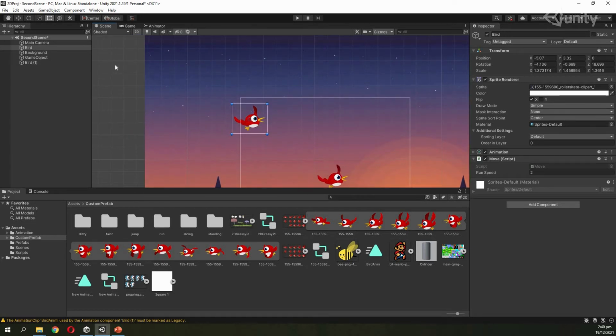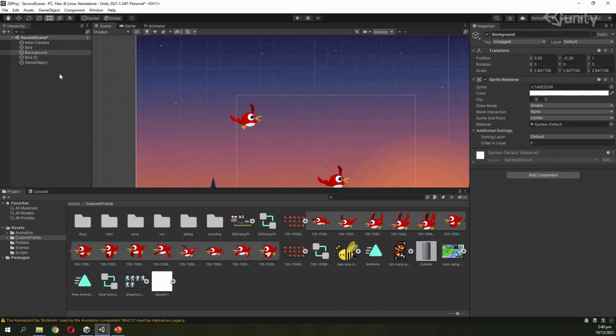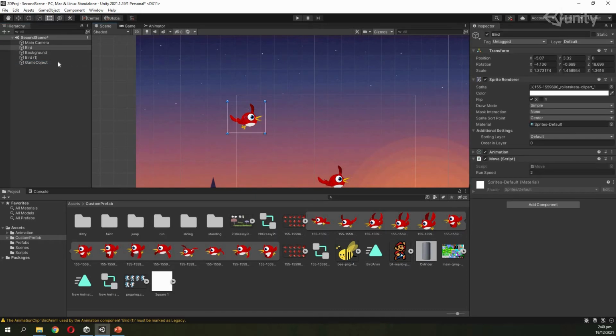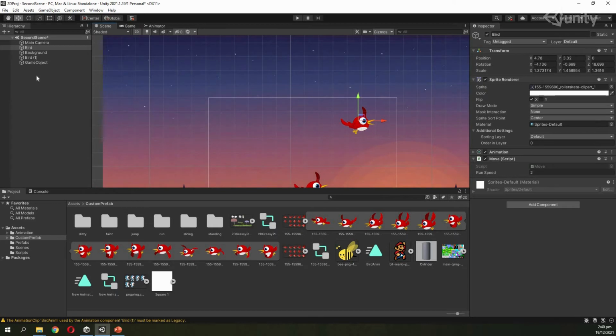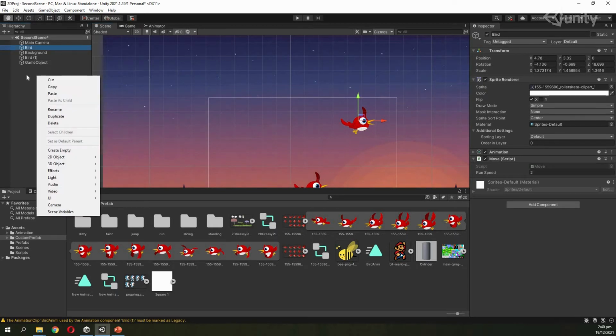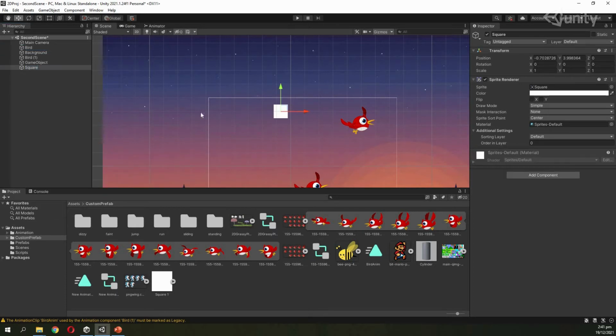and I will now explain how you can create some primitive game object in Unity editor. Right now we have created an empty game object here, which we cannot see because there is nothing added to this game object. Now I'm going to create some primitive game object. For creating a primitive game object, right-click on the hierarchy menu and select 2D object from here. Go to sprite and you can create a sphere from here. I will click on the sphere and you can see a sphere on the screen.